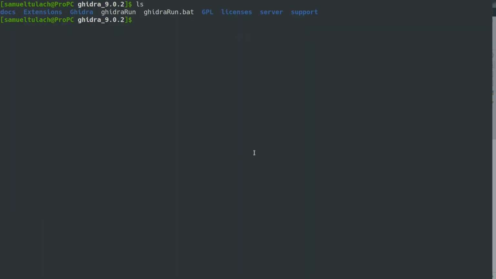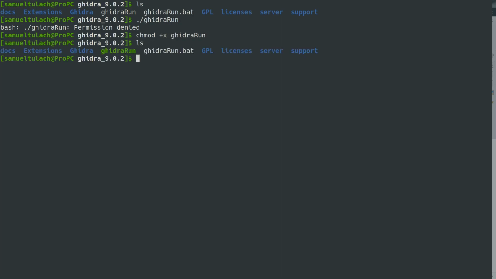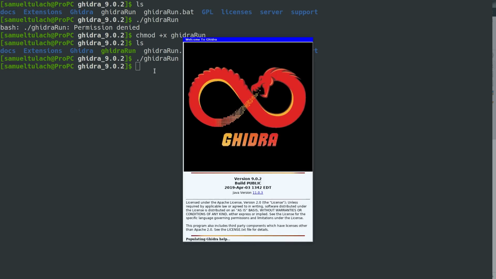Now about programs. If you have a program in your folder, you can execute it by writing ./program name and arguments. If you get some kind of permission error, it usually means that you don't have permission to execute it. You can change its run permissions by typing chmod +x and the program name. You can then force the program to exit by pressing Ctrl+C.